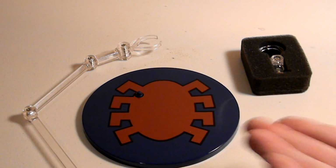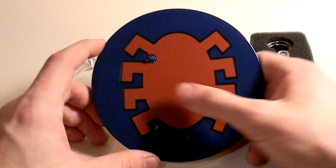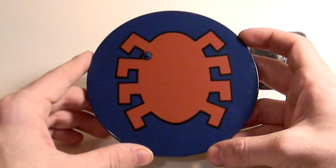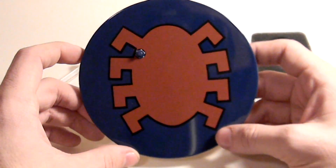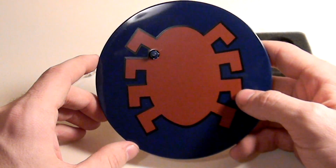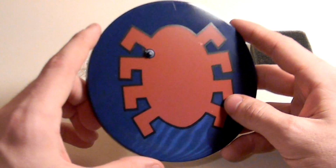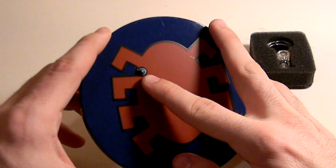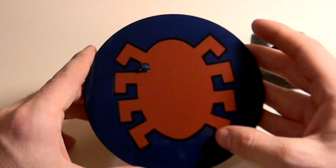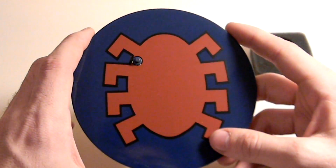As you can see here, we have our Mezco 112 stand for Spider-Man. It's a very dark blue with a very dark red spider emblem on there. We're looking pretty awesome. I'm kind of liking the color scheme here. I usually like my Spider-Man colors to be a little bit brighter, but since this is a Mezco 112 figure, I do really think this is awesome. Now, it does kind of bug me that the spider isn't blue instead of red. I don't understand that, considering it's the spider's logo. So why is it blue? I don't know, it's just kind of weird to me.